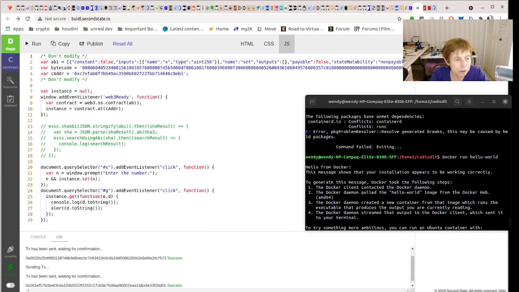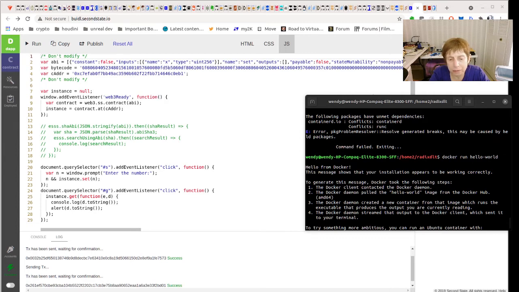we're going to continue trying to see if we can sort out this issue with Radix. Radix DLT. Radix, Remix, they all have the R's going on there. But anyway, I'm trying to see if I can sort this out. I have demonstrated here that Docker is happy.